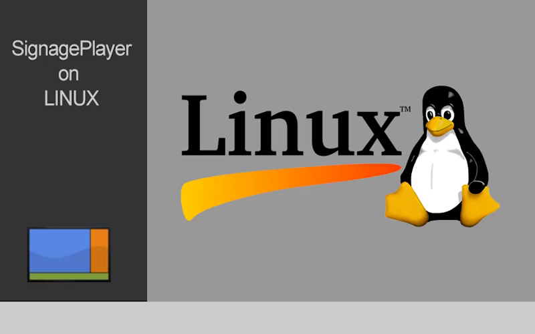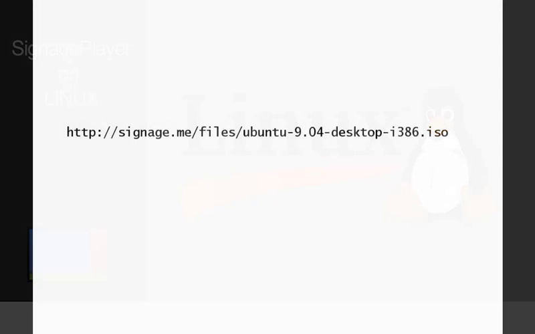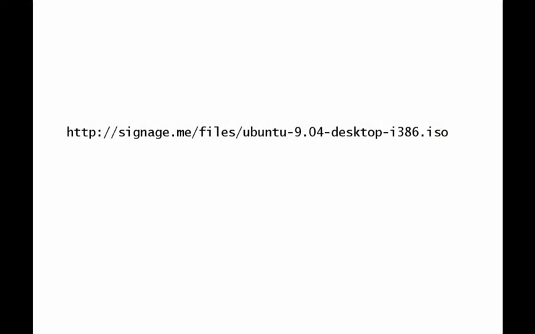If you want to download Ubuntu, we actually have a mirror site for the ISO. This is the path right here where you can download Ubuntu for free. As of this recording, we are supporting Ubuntu 9.04. There's a 9.10 that's coming out, and as time passes there'll be other distributions, but as far as this recording, we're going to talk about the Ubuntu 9.04 platform.